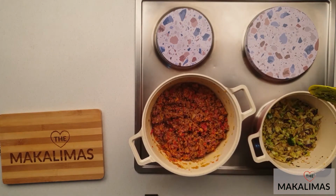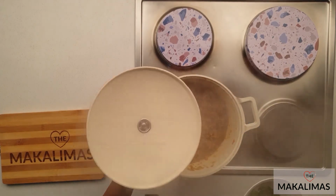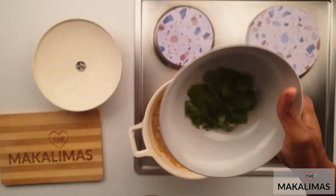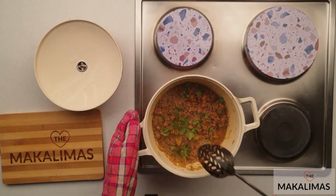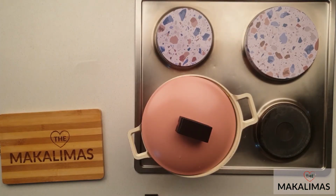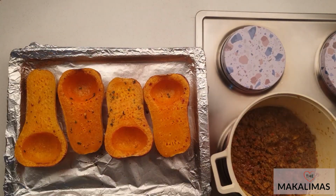Smells inviting. I can't wait to dig in. I'm going to put my lid back on. And by the way, I've long switched off my cabbage. Mince has been simmering for a while. I'm now ready to add coriander. I've allowed the mince to simmer for some time. The seasoning from the coriander has been released and it tastes delicious.